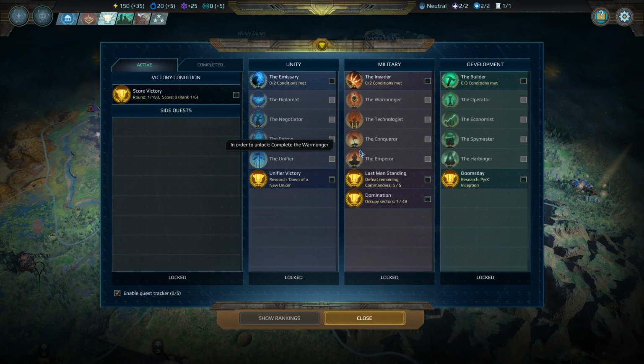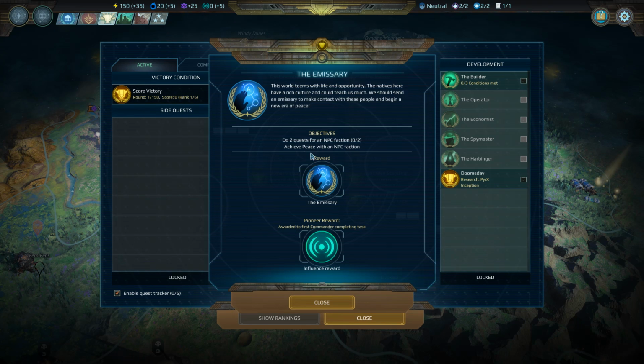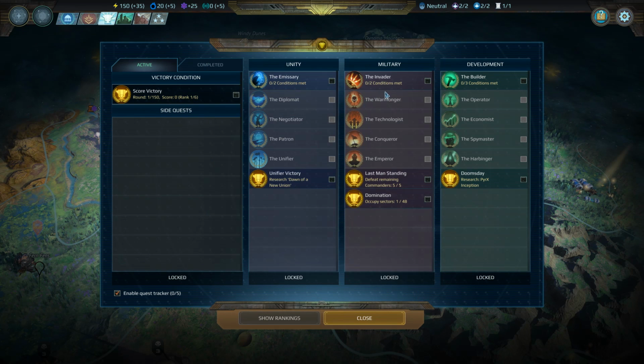I guess, yeah, we'll talk about this. So this is the win condition, essentially. Along the way, we'll even unlock even more of these. Right now, we get just a score victory. But you can see each of these will do various things. Might make more sense later on.